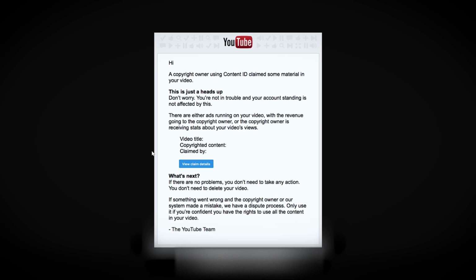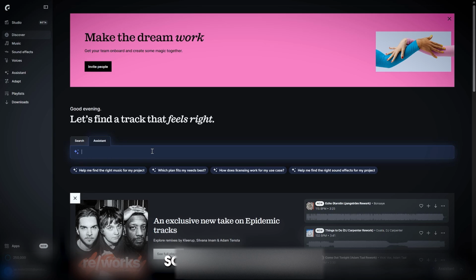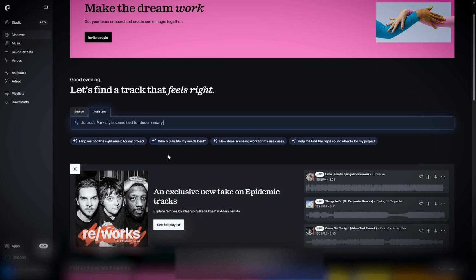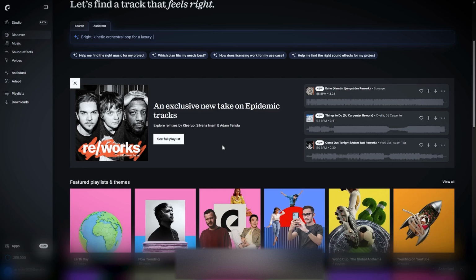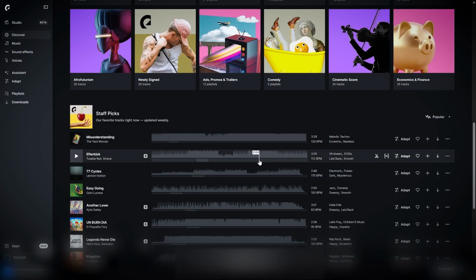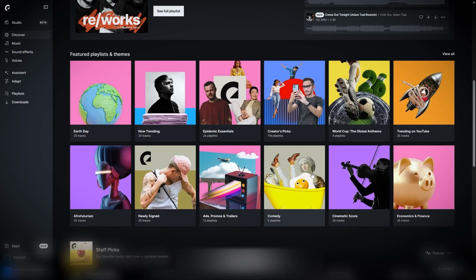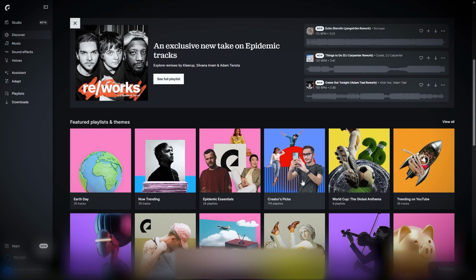But here it's called Epidemic Sound. So unlike other music libraries that are just gonna borrow music, Epidemic Sound actually buys and owns 100% of the rights to their entire catalog. And because they own it, they have like a direct pipeline into YouTube's backend to tell the robot, hey, this creator is paying us, so leave them alone. So I'm gonna show you how you can do this exactly.